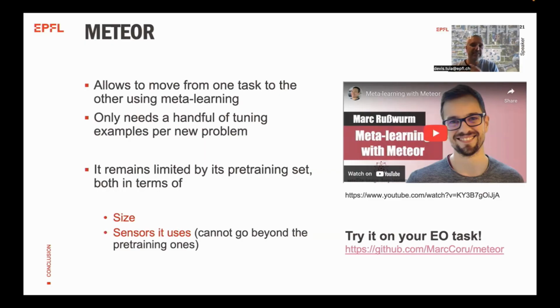Of course, it has its limitations. So for example, our pre-training set was one data set, SEN1 to MS. So we could have a more pre-trained data set using more sensors. But of course, this is what I'm going to present you in the second part with Smarties, where we really have tried to jump on the foundation model wagon.